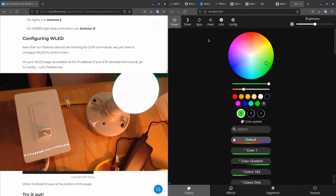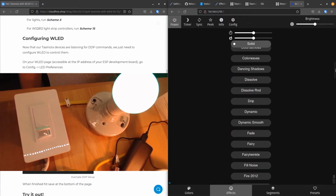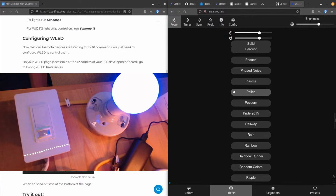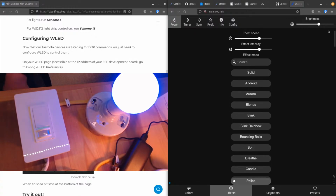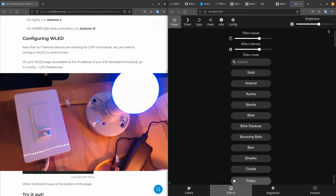Okay, so what I'm going to do here, let's go into effects. There it is. The police one's pretty cool. I like that one. But I guess maybe I need multiple units to really show it off. It doesn't look like it's able to use just one bulb. I'll throw together a video in the future of what I've got going up at school. Because there I've got a little more of a setup. This was kind of last minute.